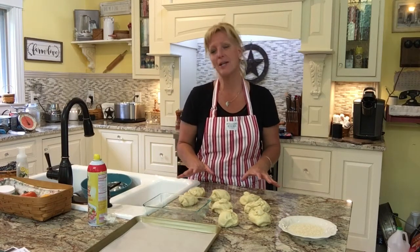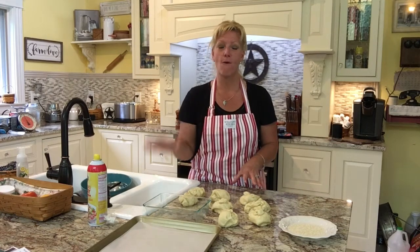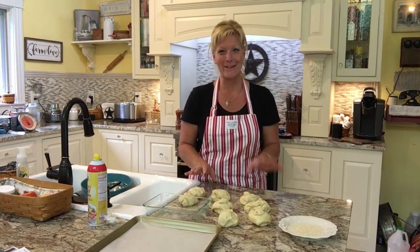So I've got 8 here. What I'm gonna do is make 4 hamburger buns and 4 hot dog buns. That way you can see both aspects of how to do it. Now the hot dog buns, up here in New England, we have the split top kind. So you can do that, or you can do the regular traditional hot dog buns where you cut them on the length side. So whatever you'd like to do.